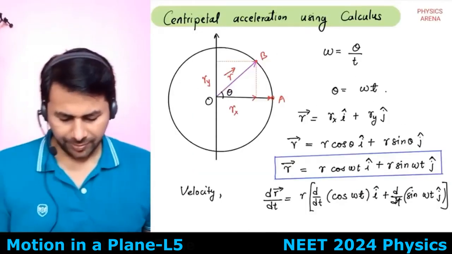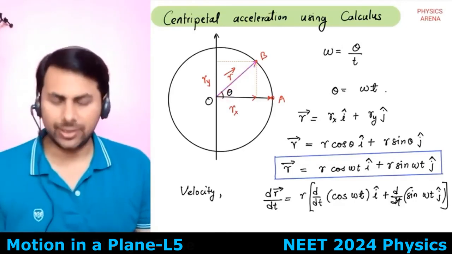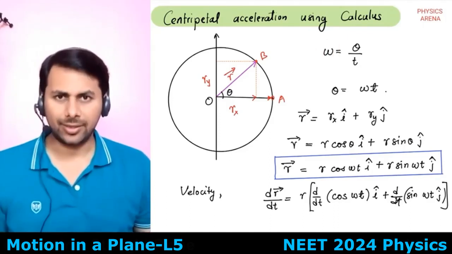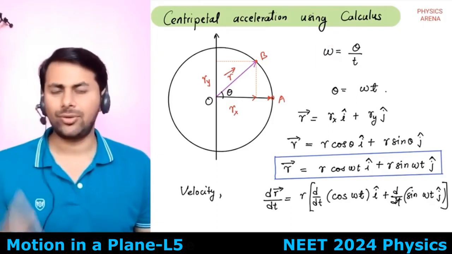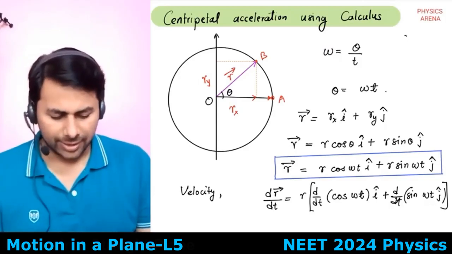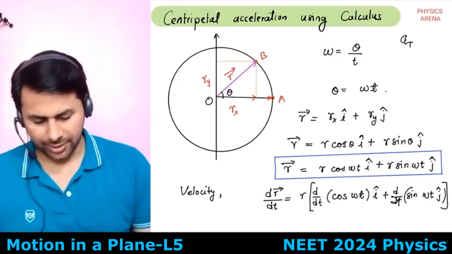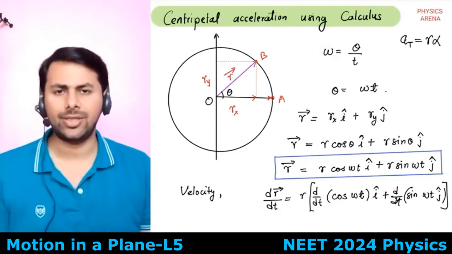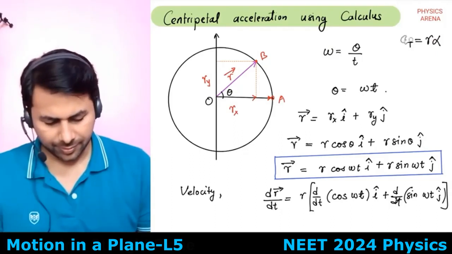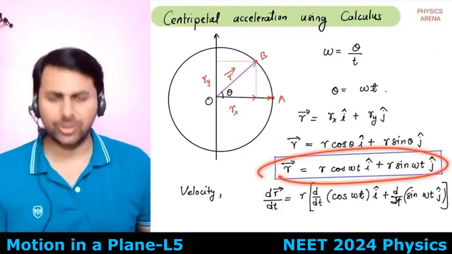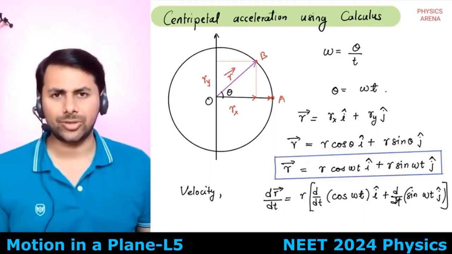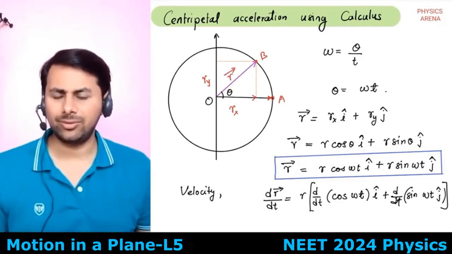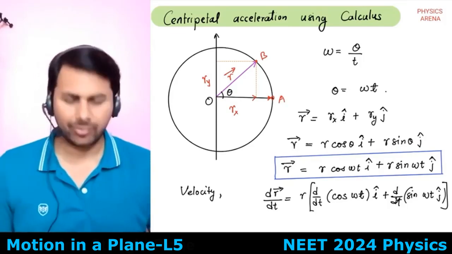When we derived this formula, we considered that this object is moving with some angular velocity, which is constant, right? Angular velocity is constant. That means there is no angular acceleration. If there is no angular acceleration, then we know tangential acceleration is given by r multiplied by alpha. If omega is constant, alpha is 0, that means tangential acceleration would be 0. So, this is the position vector of a particle performing circular motion, but which kind of circular motion? Uniform circular motion. So, tangential acceleration would be equal to 0 in uniform circular motion. Is it clear? Yes, no?